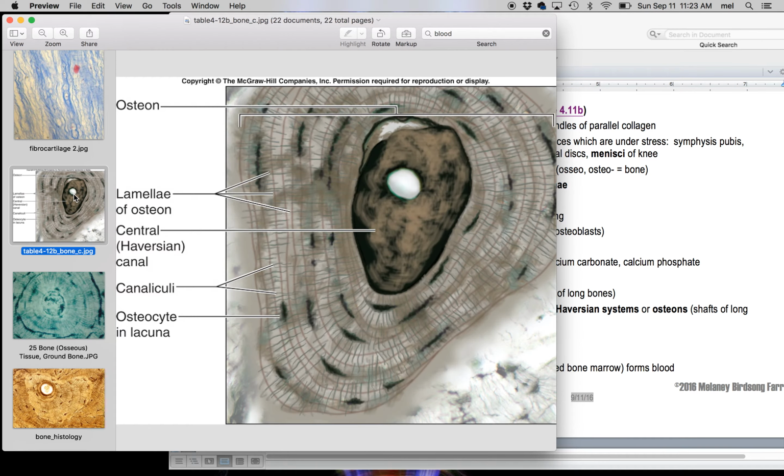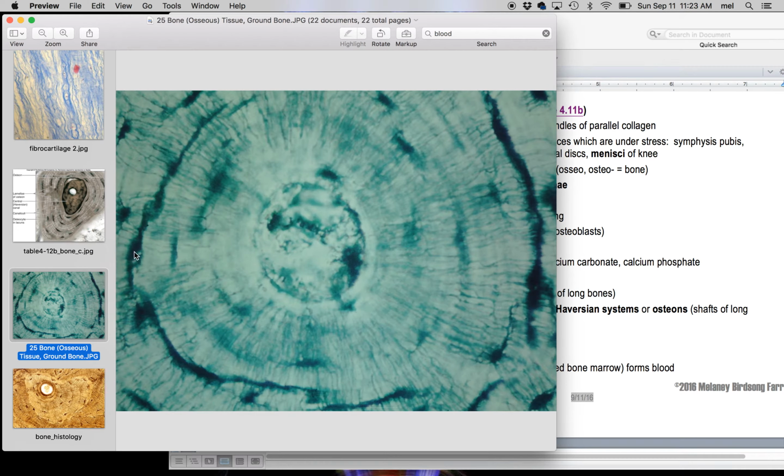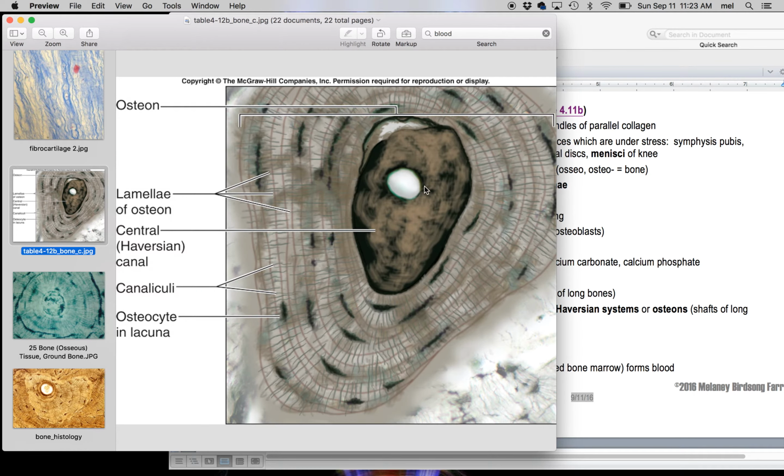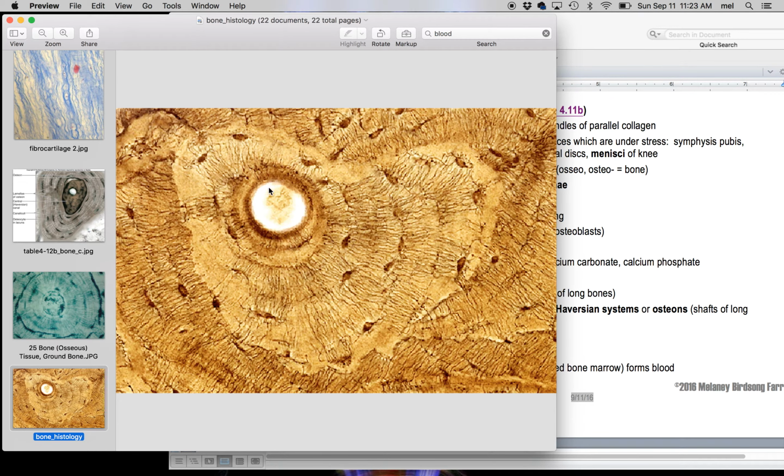Okay, and at the center of each osteon is what we call a central canal, and the central canal is where all the blood vessels are going to be running. A little arteriole will be in there, a little vein, and a little nerve is going to be in there. So it usually just stains dark in most tissues, pretty dark here. Here they actually got an empty one, so the blood vessels and nerves are gone from there. So that's called the central canal.